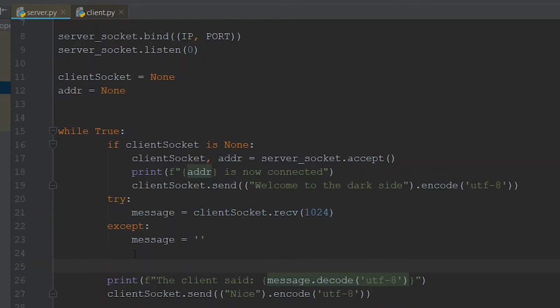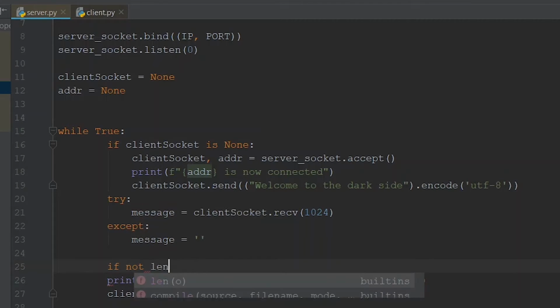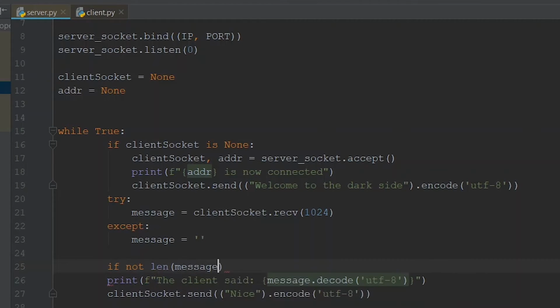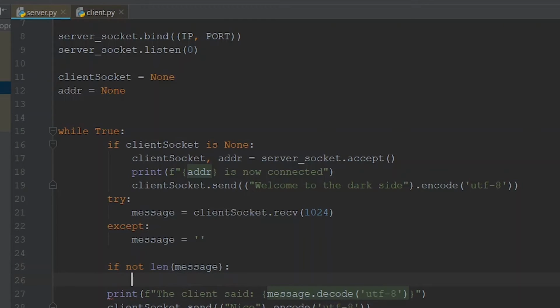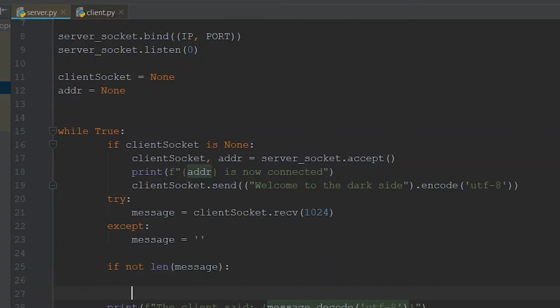And in here we're going to say if not length of the message, so if the message length is 0, then we're going to tell the server that we've disconnected.